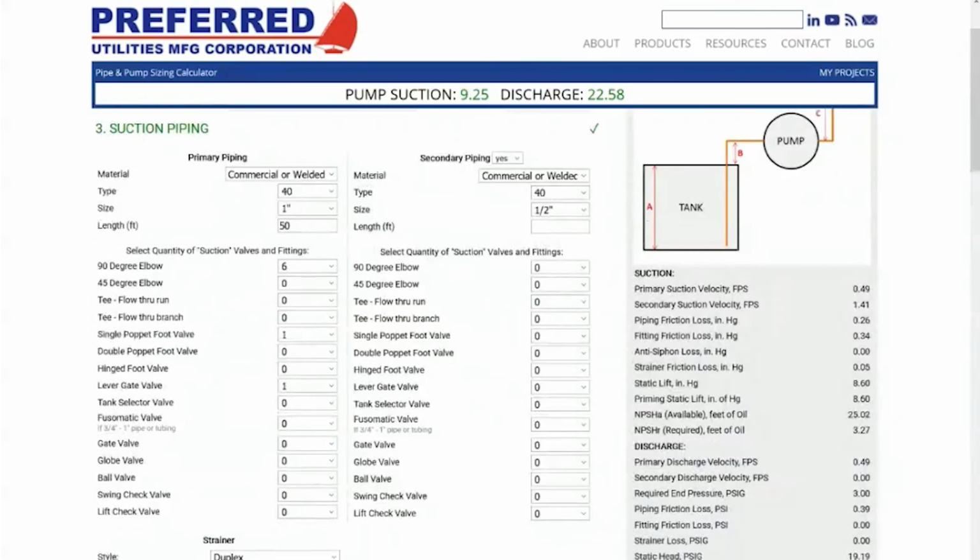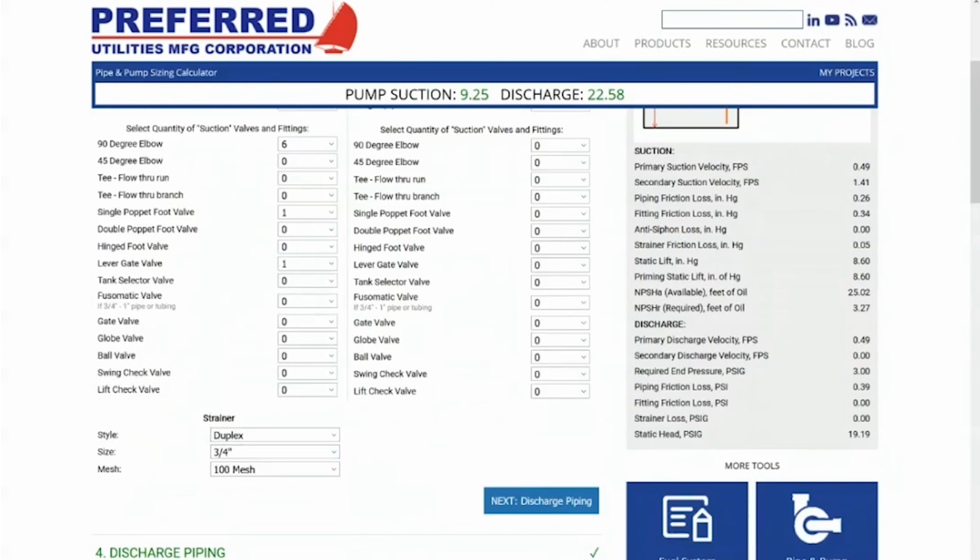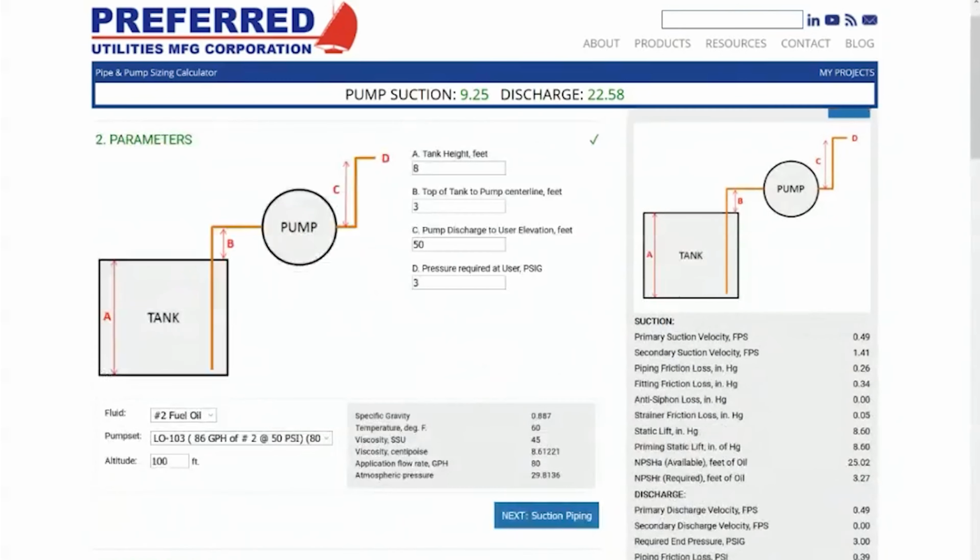So if we go to the suction piping, let's say we choose a strainer that's, well, the smallest they'll allow us to choose is 3/4 inch. You'll notice when that updates, it really doesn't make a huge impact on the system. But if we were to go into the parameters here, and this B value, let's say we tried to design a system where there's 20 feet of vertical between the center line of the pump and the top of the tank. Keeping in mind that not only is that a large vertical here, but also we're designing for worst case scenario, so the tank may not be full. So the tank size will be added on top of that for our priming value.